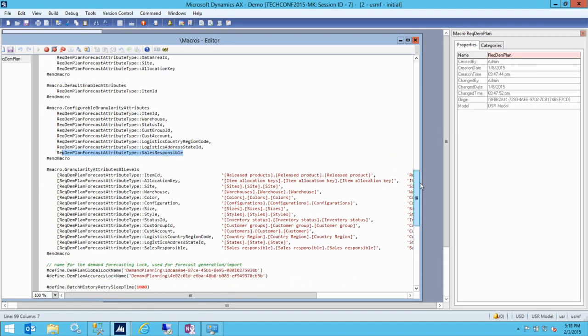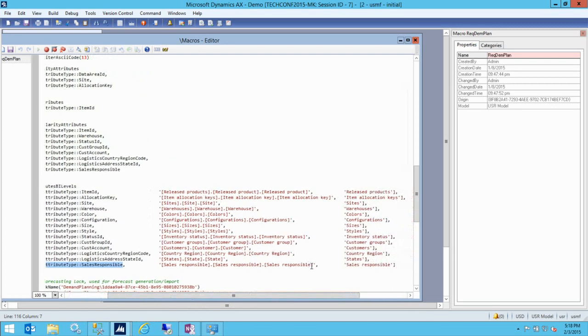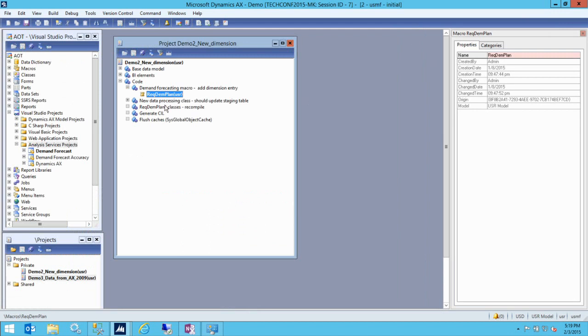What is also important to remember is that you need to add a correct analysis services hierarchy for the dimension that you have added. So simply add it here, put the hierarchy here. It's basically very easy. You just repeat the same thing 3 times in the square brackets, and it will work. You can look into the other examples here. And also you need to give the name of the new dimension here. So this is the modification of the macro. Just add the new dimension value here.